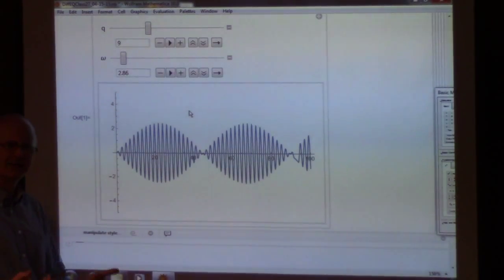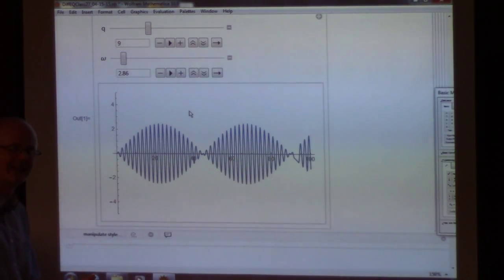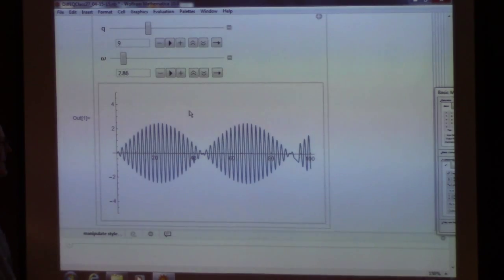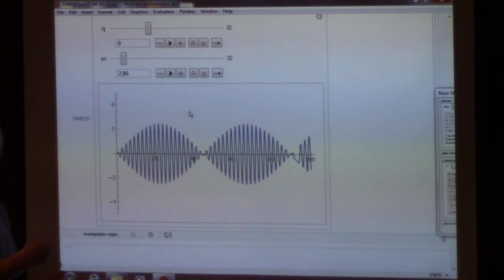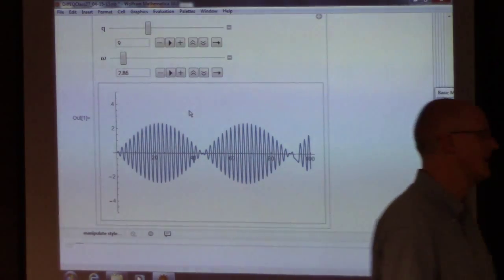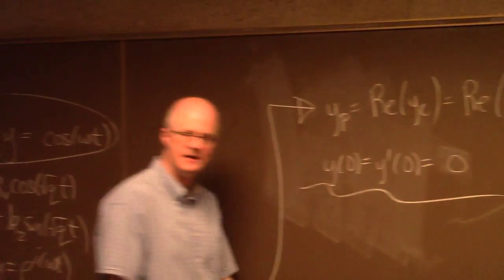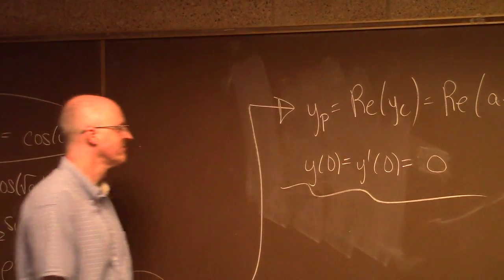What I'm about to do is use complex numbers in the way that I did at the end of class last time, to try to figure out what the period and frequency of the fast and slow oscillations are. I'm not going to show you every detail. Let's just summarize what we did, again, still at the end of class last time.